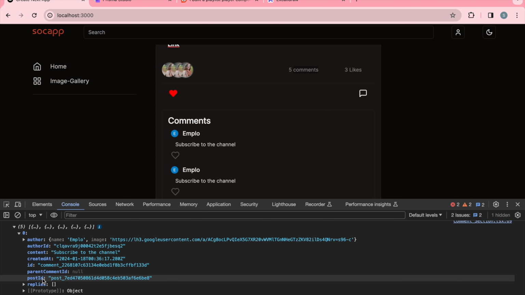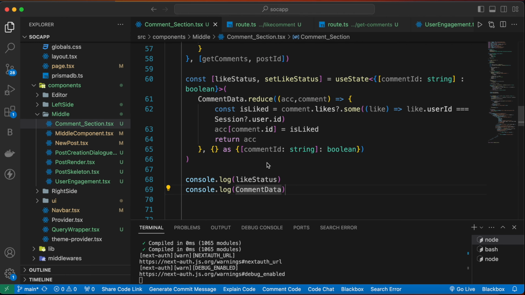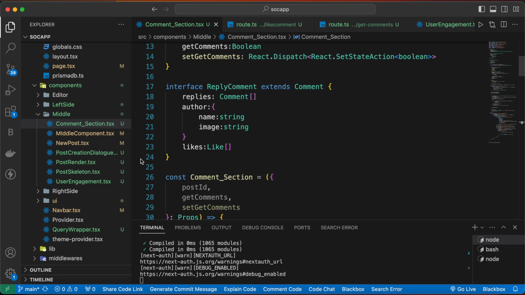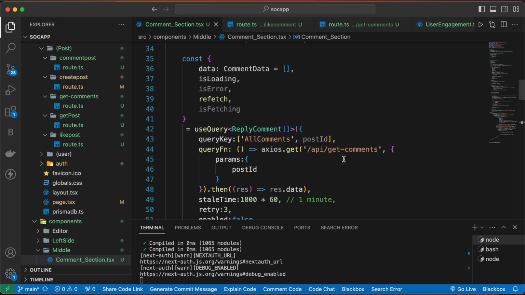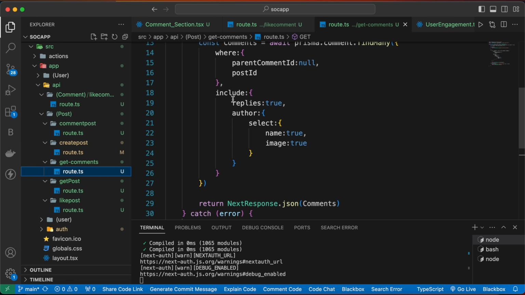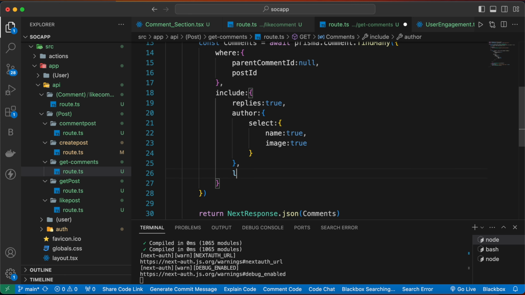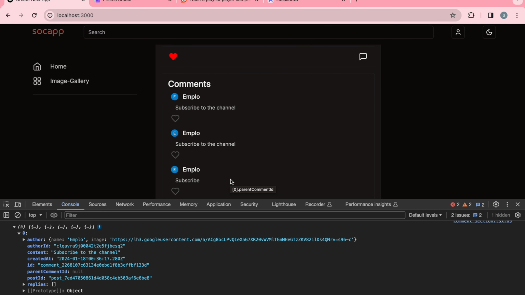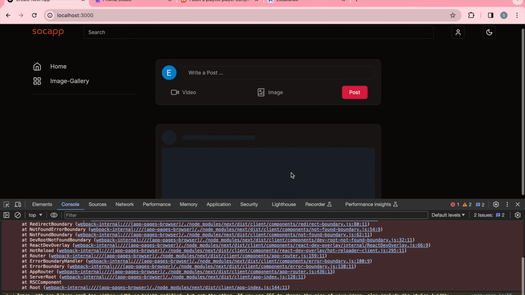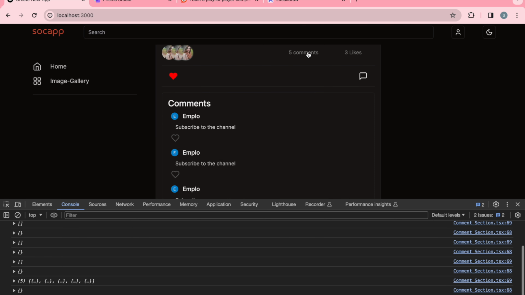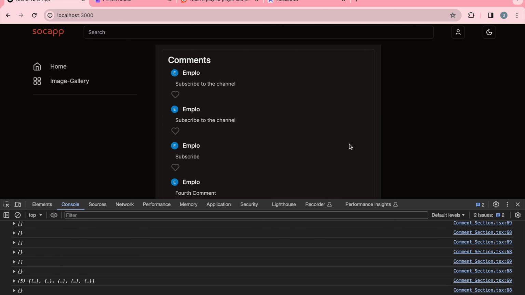Author, and we do not have likes I think here. Reply comment. Let's go to the API get comments, and then we can include likes here. This will be true. Save, and let's refresh it again, and now this should be working since we have like data now, and still not working.